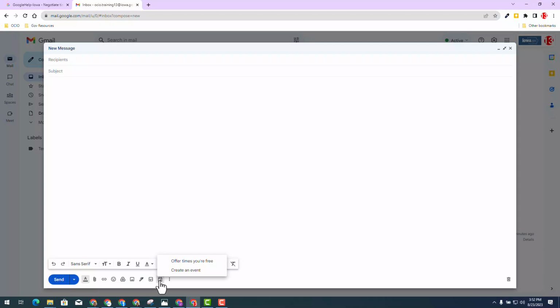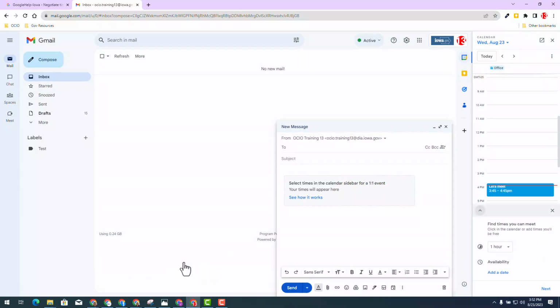Let's select offer times you are free. What does this mean and how does it work? When you click on that, you will see a side panel where you have options to select the times that you want, the duration, and your availability. This gives an opportunity for your one-to-one meeting, keep in mind, for them to book an appointment. Let's make sure we understand that. At the current time, with this update in August of 2023, it works for one-to-one meetings. We hope that Google will work on this and make it more flexible with outside vendors, but right now it is one-to-one meetings. So with that being said, I'm going to select the time that I'm available.